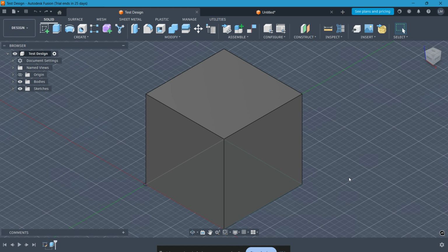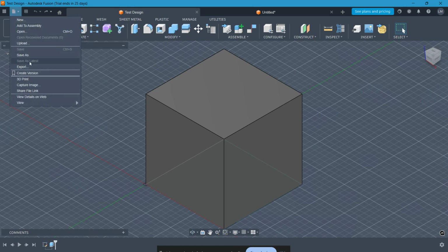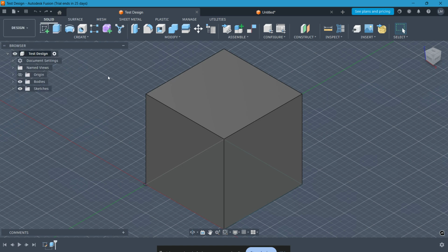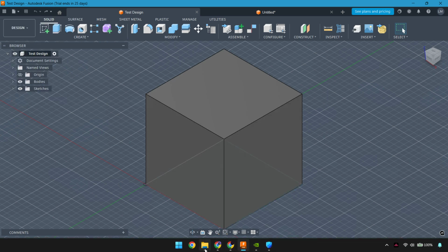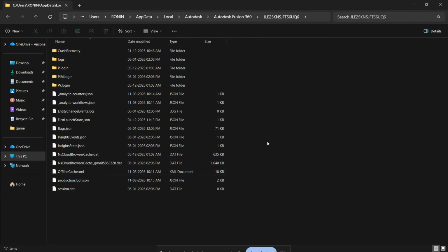If your project is saved inside many nested folders with long names, the system may fail to process that path correctly. The third possible reason is a corrupted local cache created by Fusion 360. Sometimes cached files become damaged and prevent projects from loading correctly. And finally, this error can also happen if a project is saved in an unsupported or unusual directory on your computer. Now let's go through the fixes step by step.